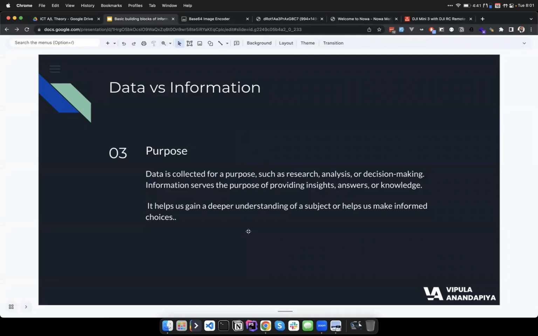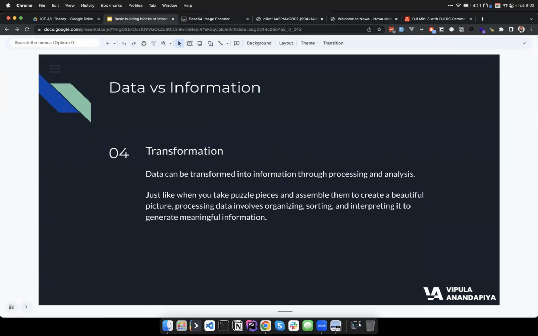ඉතින් you can get that deep understanding by processing your data into information. Okay, so I hope you guys have a clear cut understanding what the difference between these two. Okay, so then transformation is something similar to converting data or transforming data in order to process it and in order to change it. In the sense, now data can be transformed into information through processing and analysis. That is something we know.